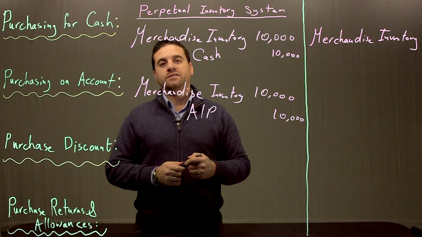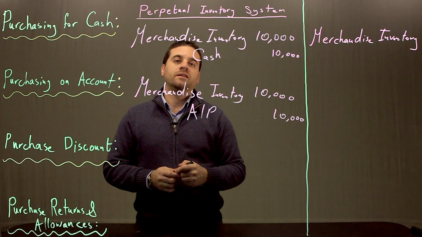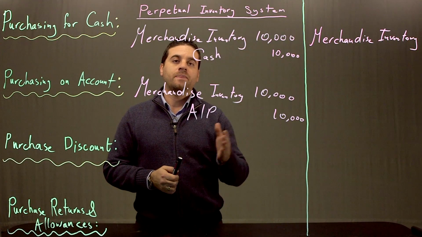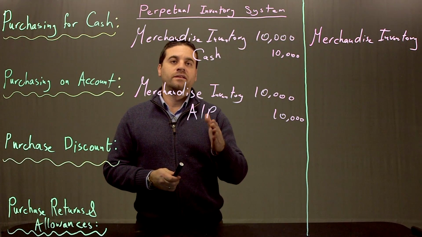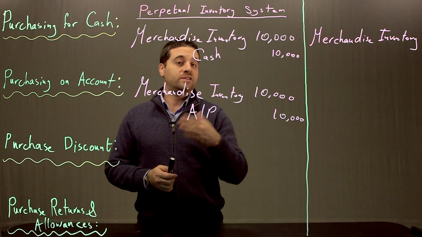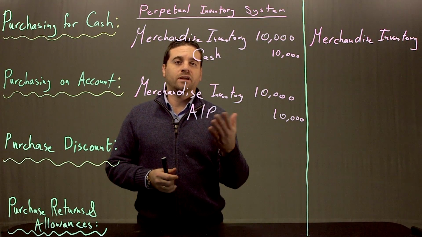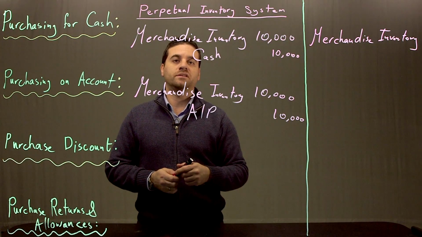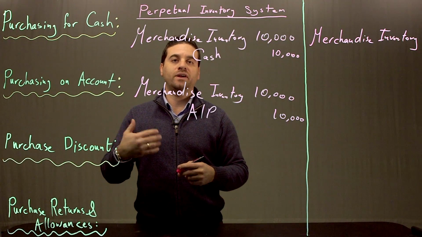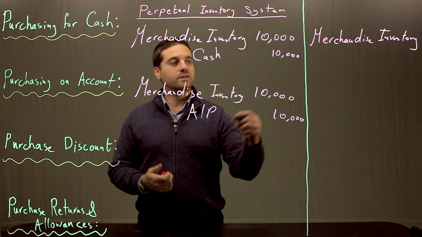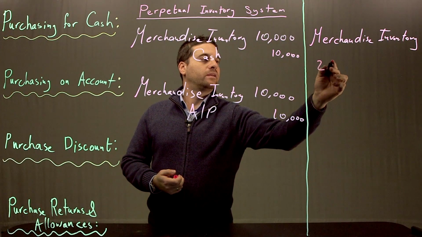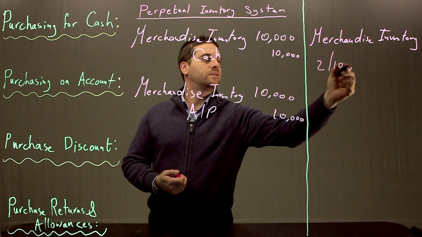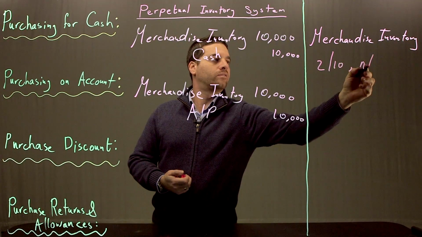And let's say that that supplier will give us a 2% discount if we pay after 10 days, not 30 days. So they give us 30 days, it's okay to pay on day 29 or day 30, but if we pay on day 9 or 10, they will give us a 2% discount just because they want to motivate us to pay early. So on the invoice, they will write these terms, 2/10 n/30.